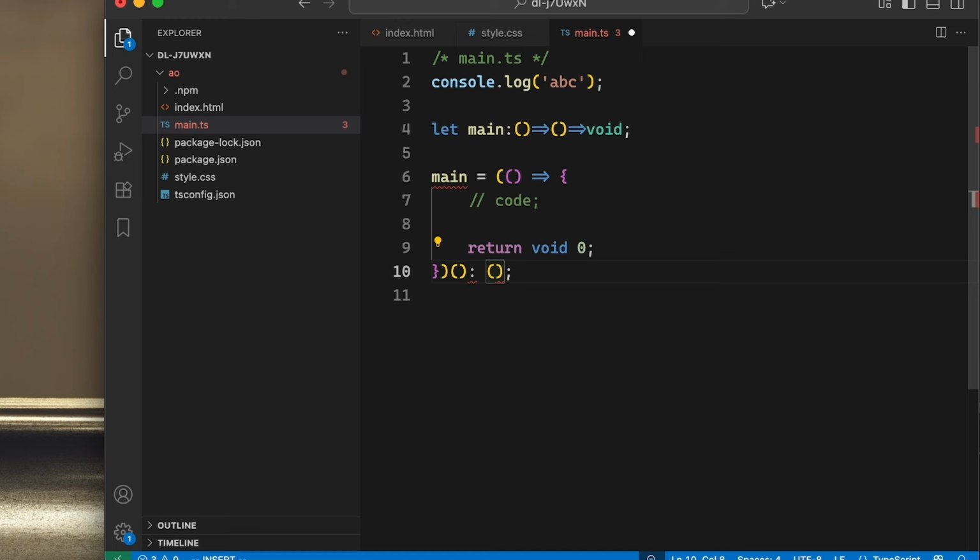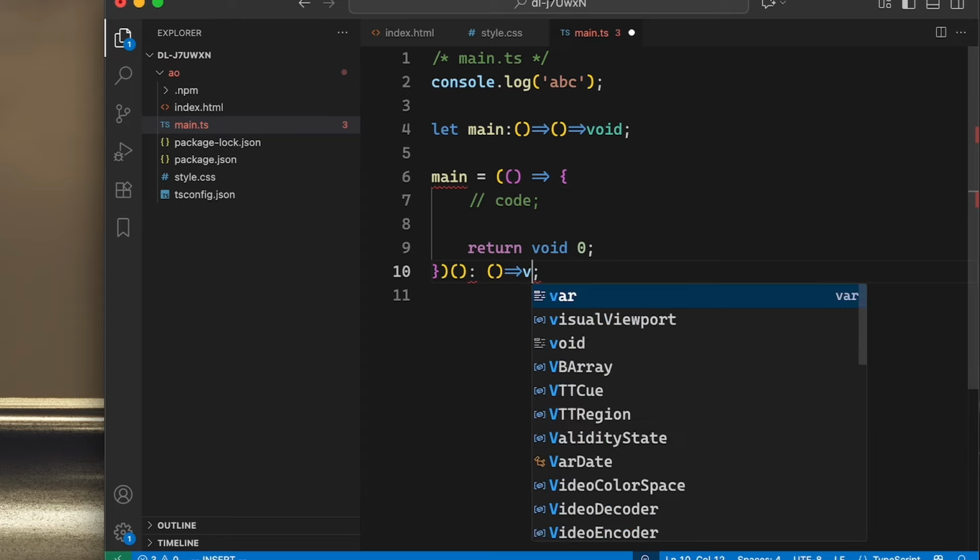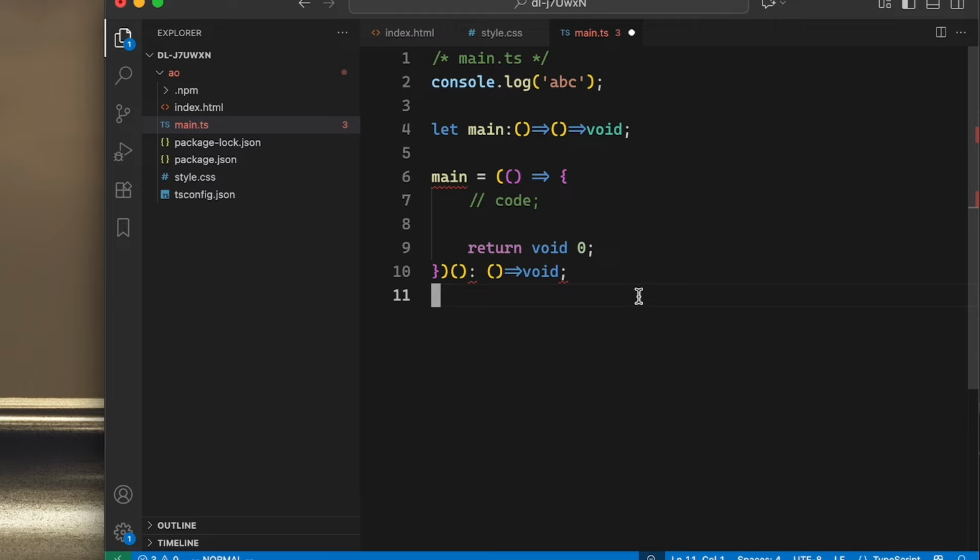So it's going to return a function to void. But this doesn't look right. Maybe like this.